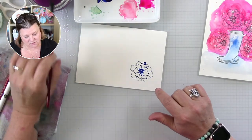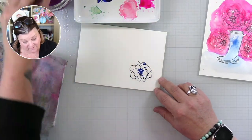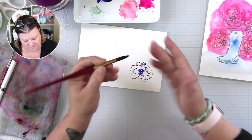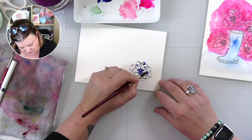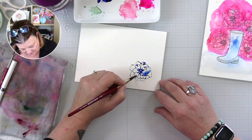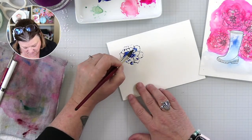Got a clean brush. Still using that big honking number 10. You could use a number 6 if you'd like. You could use whatever you have. But I like these round brushes that come to a nice point. And I'm going to use the color that's here. And just like a line and wash, just activate it on the tip of where I stamped it, and just use what's here.